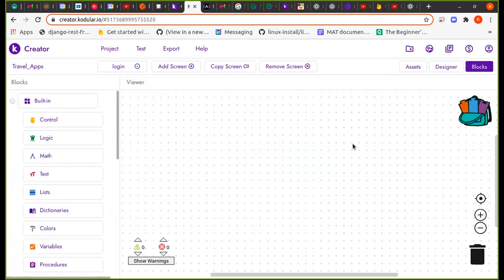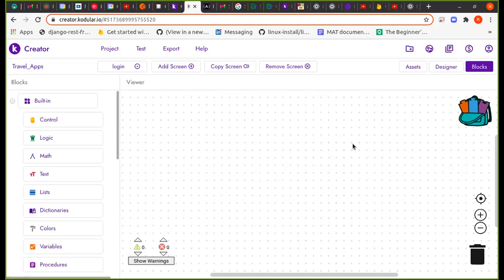Fantastic. Now, the logic here is very simple. The first thing we are going to do is check whether the email and the password are filled in. Then we check whether the email that the user has typed in the email text box matches the one that is in the database. Those are the two things you're going to check. If both conditions are correct, you move to the dashboard or the home page.